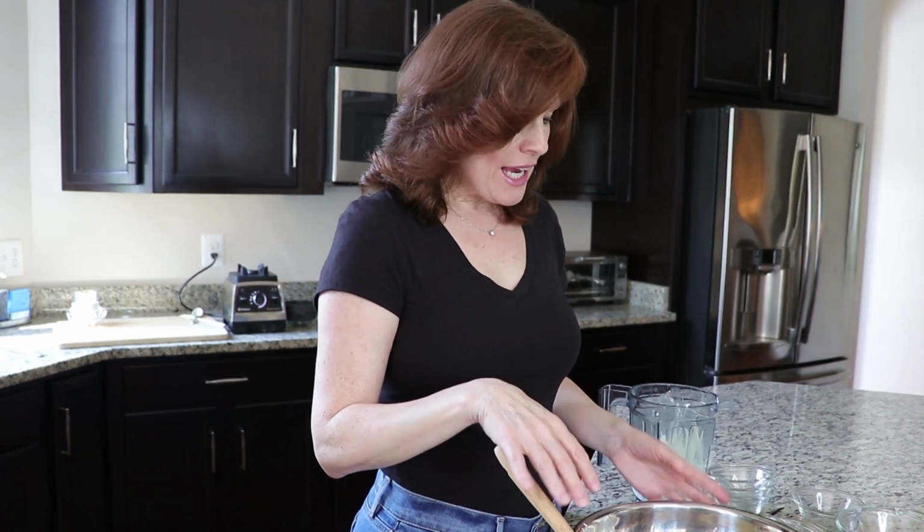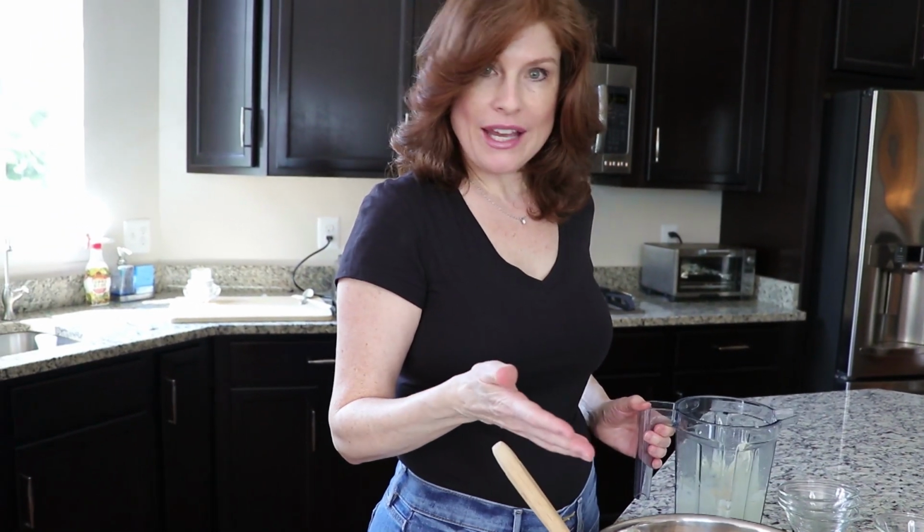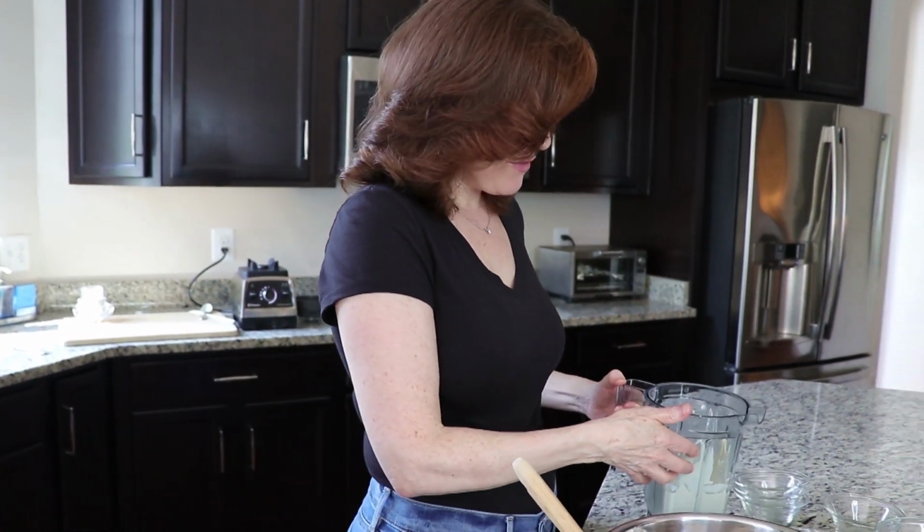It'll chill overnight and take it out the next day, and before you plate it, you'll have your leftover dressing if you didn't use it all immediately. Mix that in so it's not quite as dry from sitting overnight, and it's perfect for a picnic. No spoilage. That's the joy of making a plant-based dish.